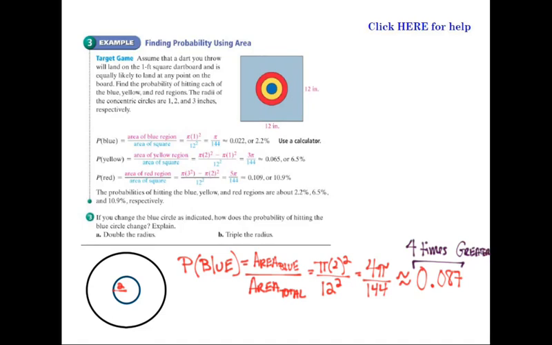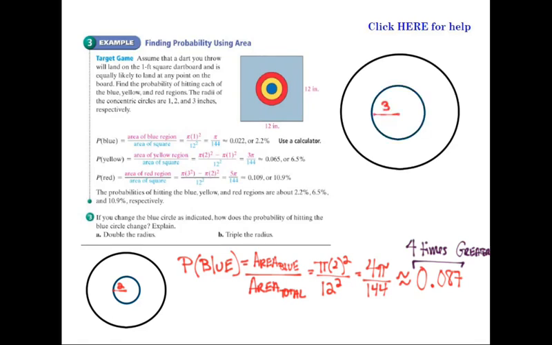So when we double it, we got a factor of 4 larger in terms of area and probability. And then if we make it 3 times as big, our radius is 3. And if we do the same thing, the probability of blue is the area of that circle, pi r squared, 3 squared times pi, which is 9 pi over 144, or 0.19. If we look at that compared to the 0.022, that gives us something that's about 9 times the size, or probability of that happening.